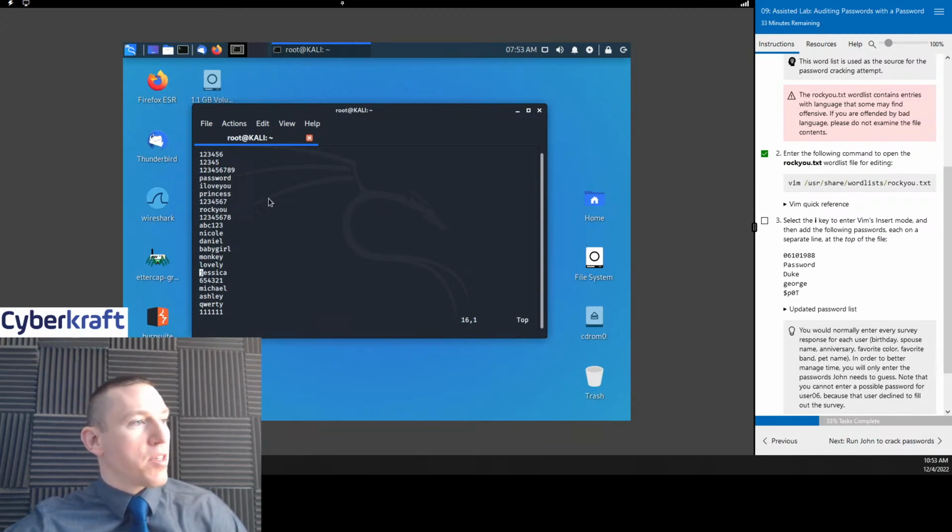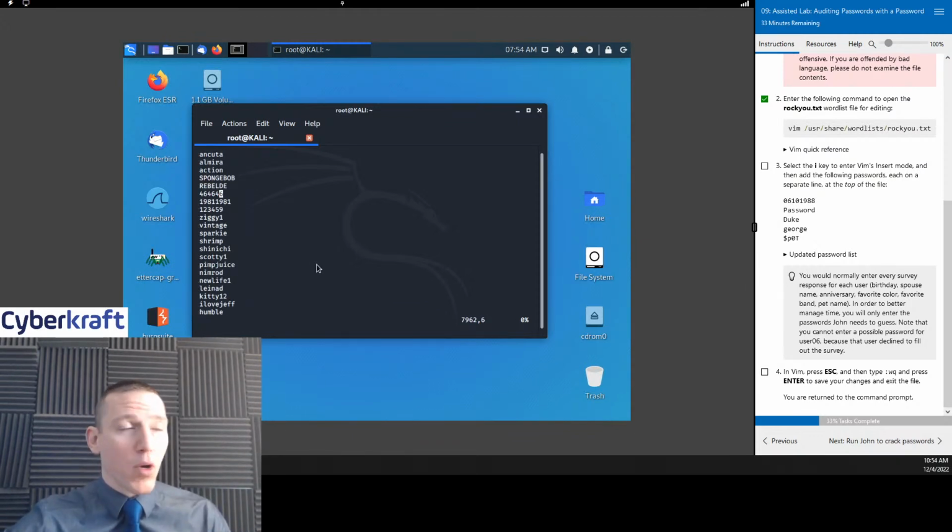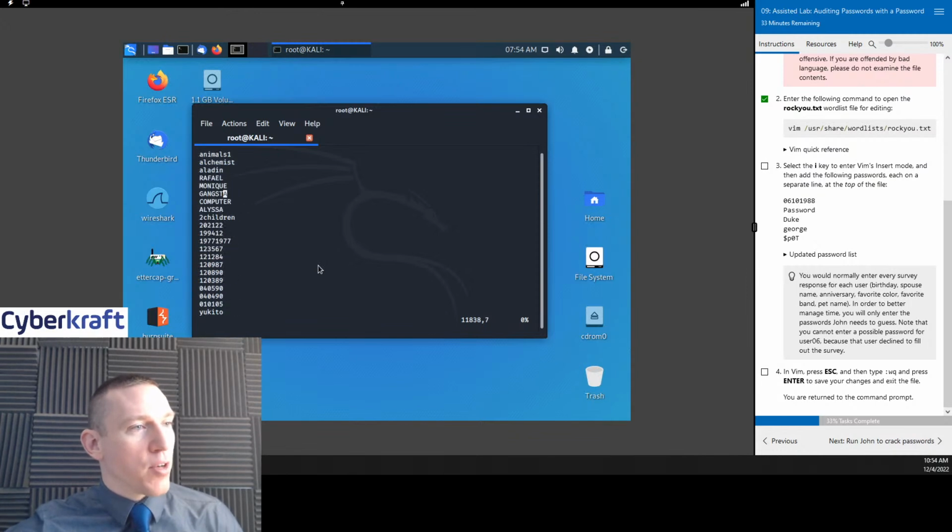And now this is a list of passwords, essentially, or a word list that we're going to be using to point John to. So password cracking utilities like John the Ripper can use things called rainbow tables. Rainbow tables will associate a password hash to a certain password. I'm going to talk about that a little later.